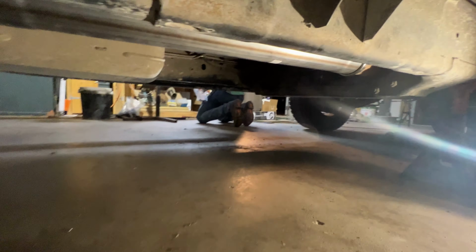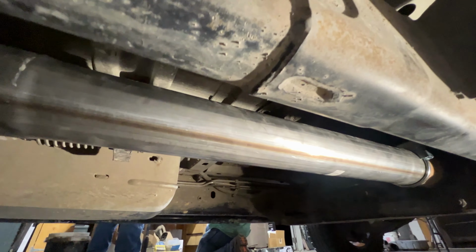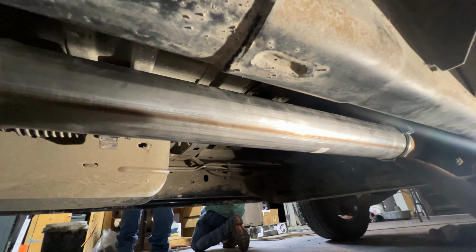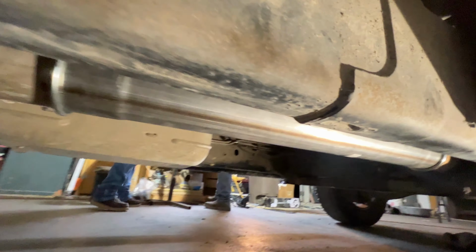Crawl up under the truck, because y'all haven't seen that yet. Here's the delete pipe that we went with, 36 inches. And you can see it right up under here. So we got our exhaust clamp right there. So everything is tight under there.